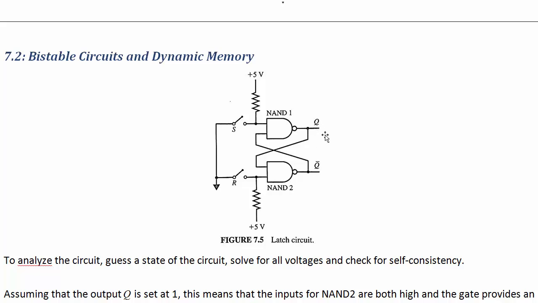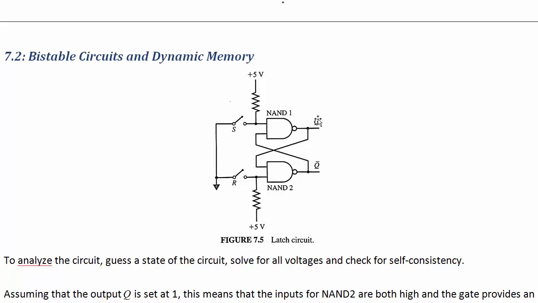Okay, so Q is a 1, which means we've got a 1 here, and if these are disconnected, then no current is flowing into the gate. They've got infinite input impedance. So this means this is a 1 as well. So 1 and 1 makes Q bar a 0. And then one of the inputs to here is 0, so we don't need to care what this is, but it's high anyway. And so the output stays a 1. Okay, so if this is a 1, then that feeds into here, and the output of that feeds into there, and keeps this at a 1 and this at a 0.